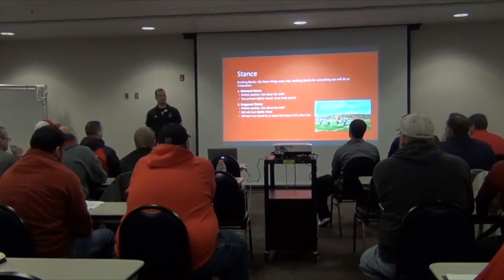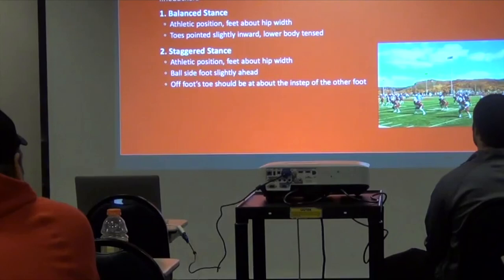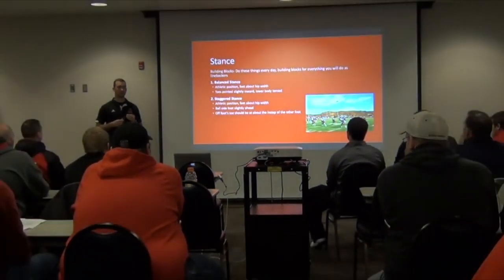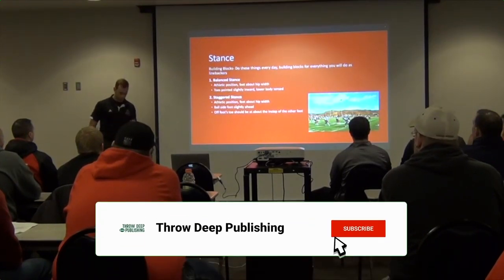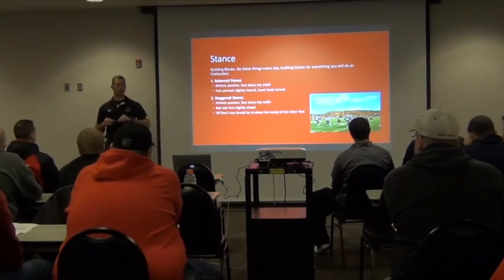Stances that we use. We work from a bound stance and a staggered stance. Every year when we bring our linebackers in, this is the first thing that we teach. And I'm guessing you gentlemen do similar things in your programs. Whatever it is, we use a balanced stance with our inside linebackers, with both feet in a balanced position. We want our linebackers to be comfortable.